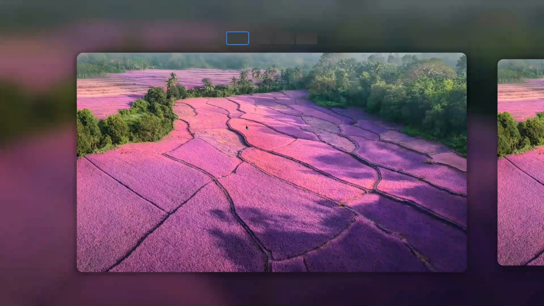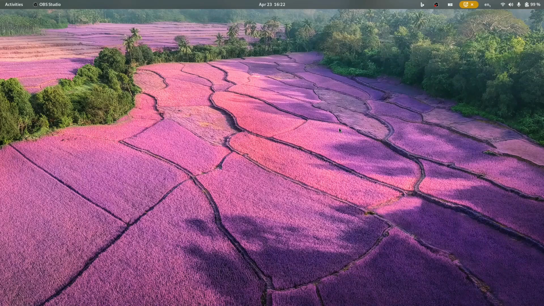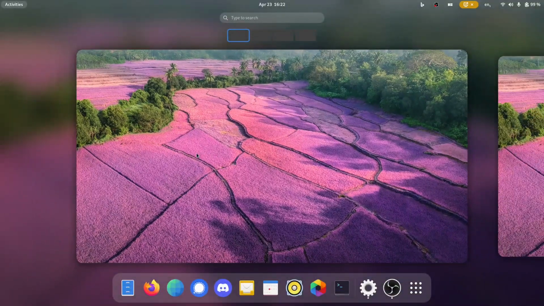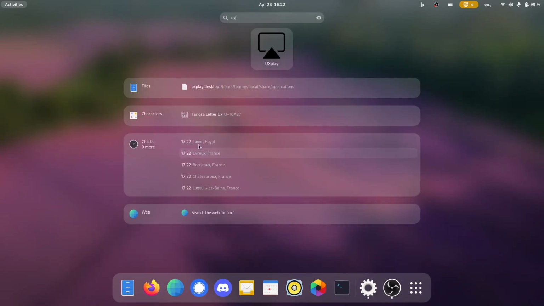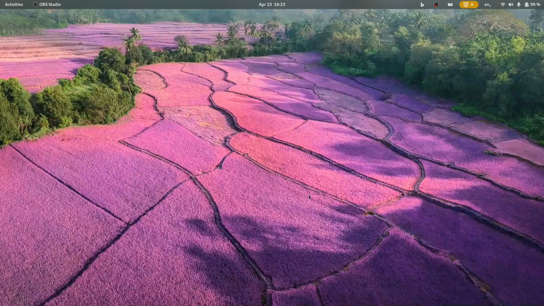Now I show you exactly how to start it. I didn't start it as a default starter application, but that's up to you if you want to do that. And to start the application, I switch to my other screen and then I show you how I do this. So I go into the normal application start. And now, as I created the desktop file, for this to be available, you need to log out and log back in. Then I just have UXplay. It starts into basically nothing, it literally just starts the server.